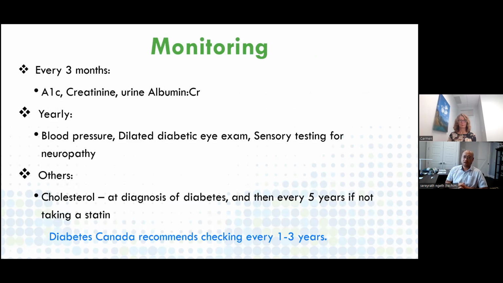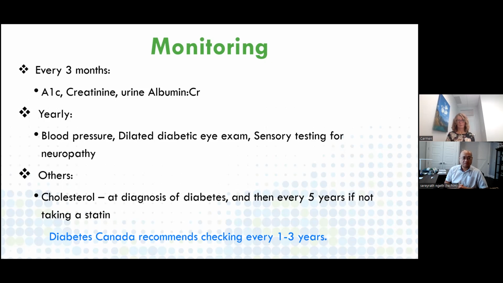Okay, so while treating patients for diabetes, what parameters do we need to monitor? Every 3 months, I would monitor their A1C. If their A1C is dropping, that's excellent. If the A1C is climbing, that's not great at all. I often measure their creatinine, which is a marker for kidney function. We always want to know if their kidneys are functioning okay, so that we can adjust their medications based on their kidney function.